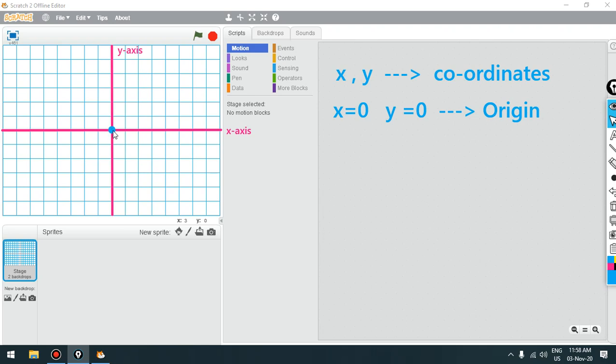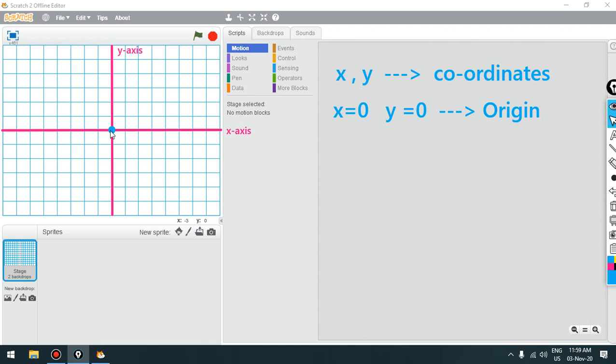I'm going to place my mouse pointer on 0, 0. The divisions are very small. Yes, so I got 0, 0. If you rewind your video, you can see that we have got the value of x and y as 0, 0. The point where we get the value of x and y as 0, 0 is known as the origin. I am quite close, but I am unable to place the mouse pointer exactly at the origin because it is made of small dots. Again we got 0, 0. You can rewind it; we have got 0, 0 three times.